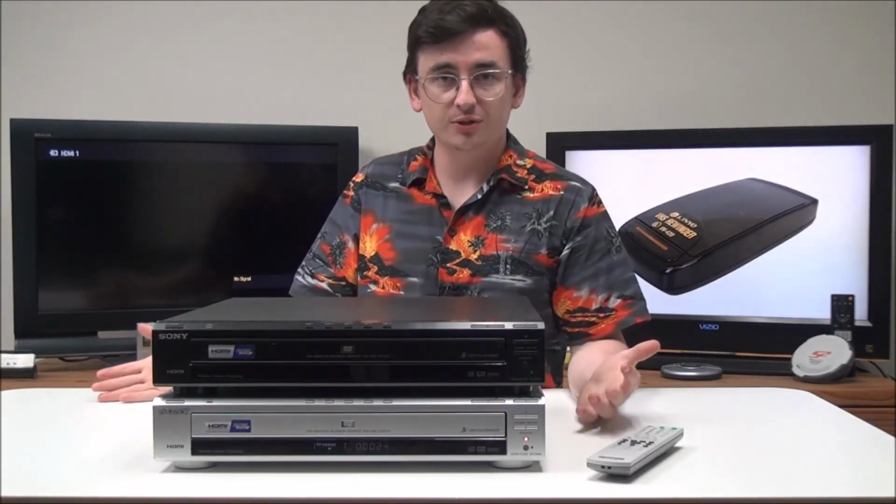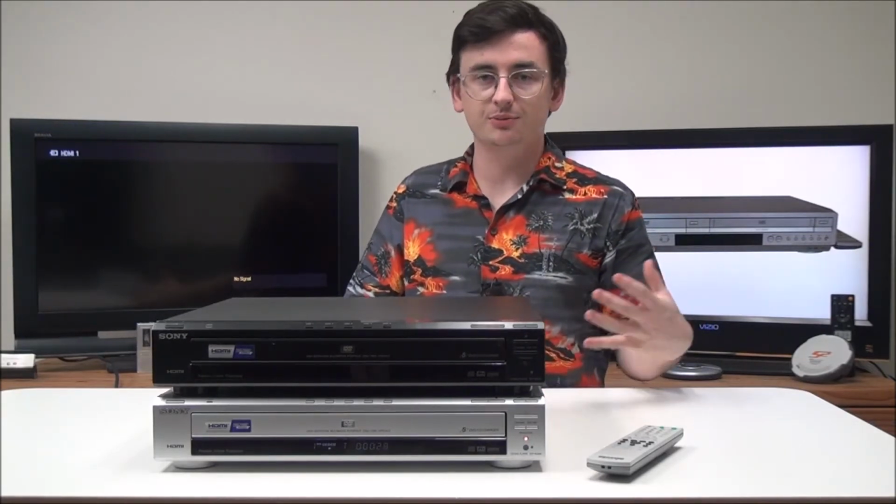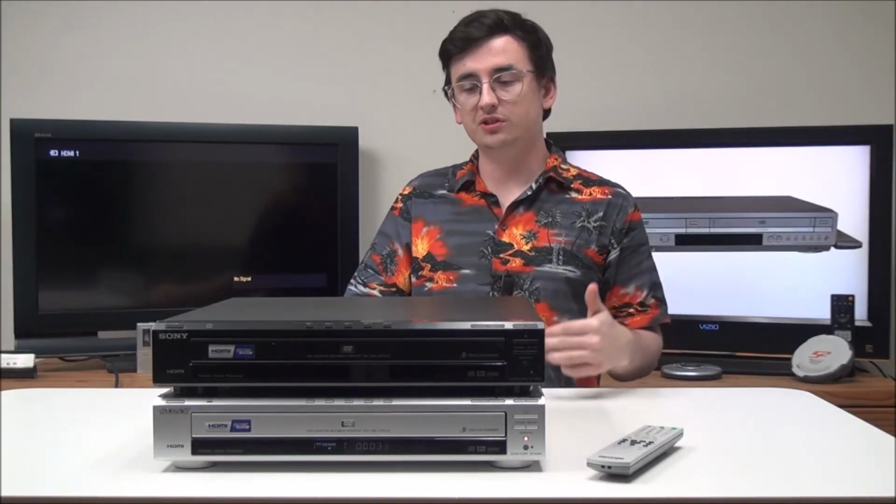But that's pretty much all there is to this device. Mainly it's got the HDMI output, so it makes it good to use with a newer TV if you don't have any other option.